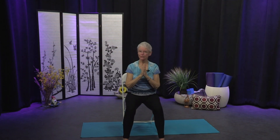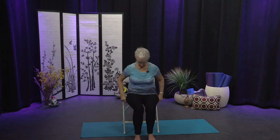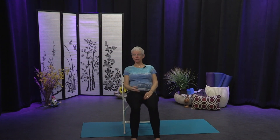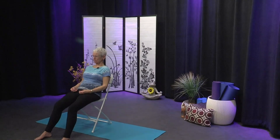Let's rest and let everything digest. Find a nice comfortable place in your chair — you might sit back, extend your legs long, put a little pillow behind you. If you're able to get down on the floor, I encourage you to lay yourself out long on your mat. If you're in the chair, extend long, support your back, rest your hands on your lap, relax the shoulders, let the chin come down towards the chest. Close your eyes and we'll come into a brief resting posture of Shavasana.